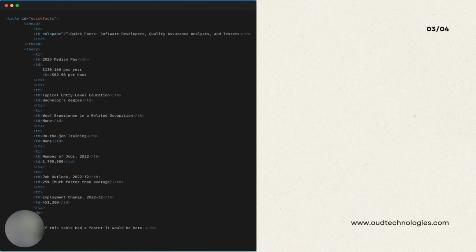So right here, this is not going to give us a lot. It's not going to look really nice. It's just going to be a bunch of data. When we get to CSS, you're going to see how we can use CSS to make our table and other elements look really nice. All right, thank you for joining us today.